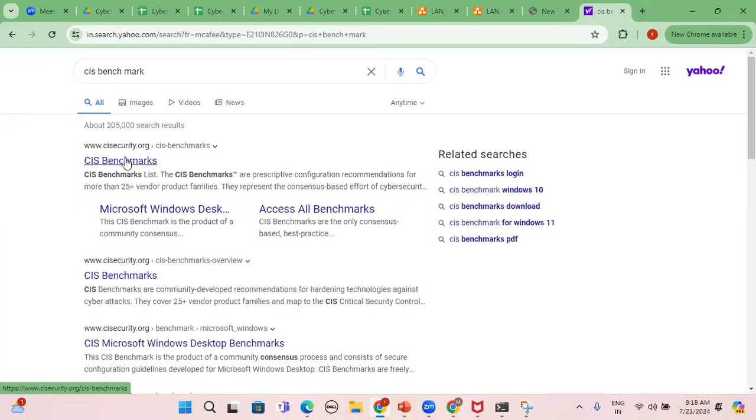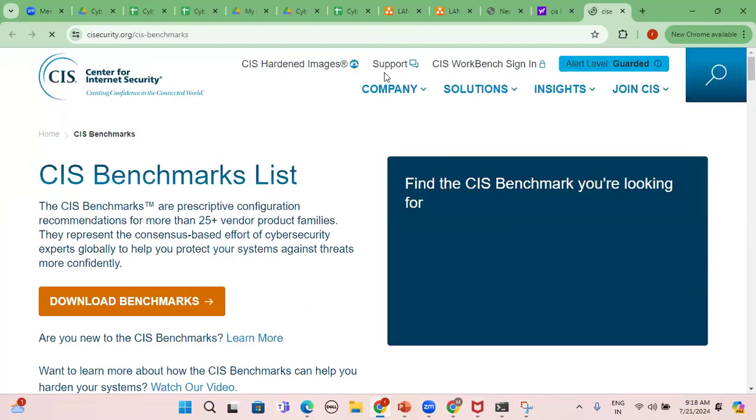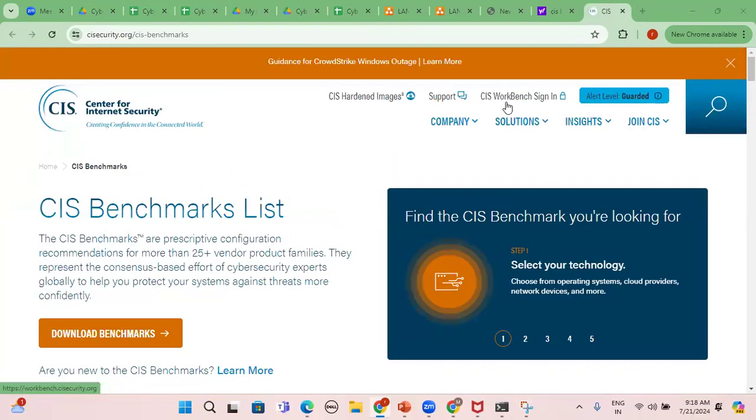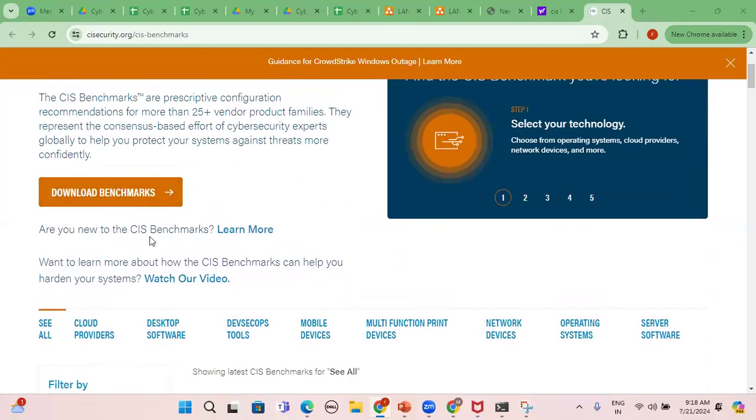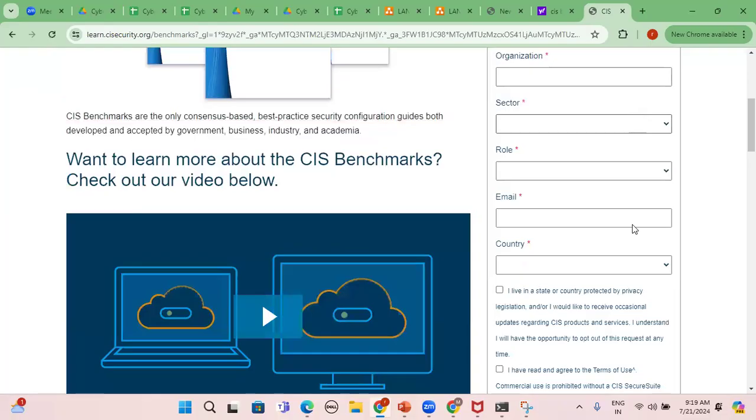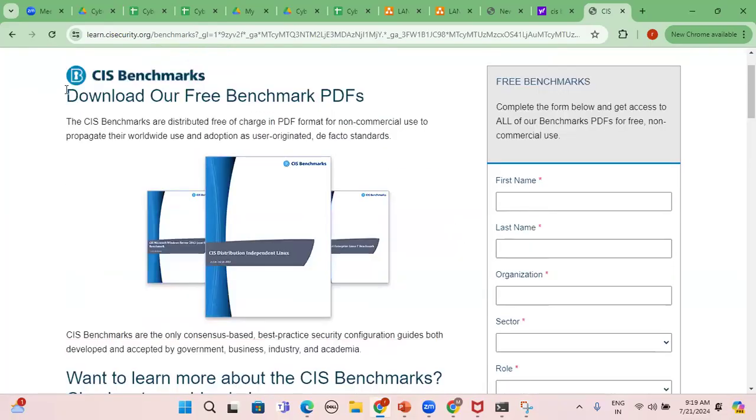If I go here, cissecurity.org, these benchmarks are free of cost. We need not pay any money. Here we have to go and download the hardening benchmark, using the download benchmarks option. They give it for the cloud environment, for the databases, for the endpoints, for the servers and so on. But we have to register basically, then only we can download. Otherwise, we can't download. It will take some time, but anyways, I will explain it in depth as part of our vulnerability assessment and vulnerability management.